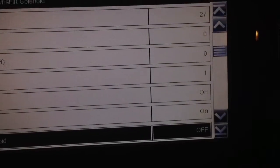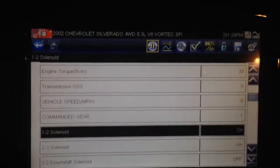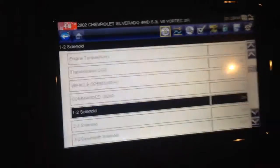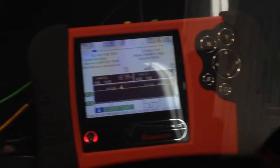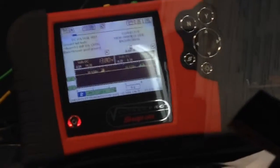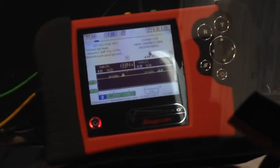The scanner — as you can see here, they're both on, so that's what you want. As soon as the truck's in gear and it starts to run, when it commands that solenoid off, you want to see a voltage on-off. So I'm off there and I've got a voltage here on that 1-2. When it commands it on, it should ground it. So now as you can see, it's commanded off. We've got a voltage; once it's on, pull it off the throttle — that right there should ground again. So now it just commanded it on, there's my zero.